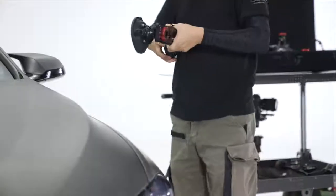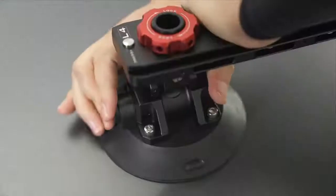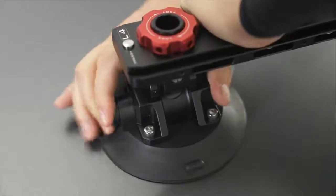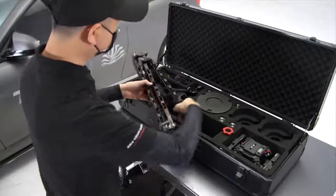Remove the protection caps from the suction cups. Position the suction cups accordingly. Activate the suction cups by depressing the suction valve until the line is no longer visible. Slide the cross connector to the center of L4.